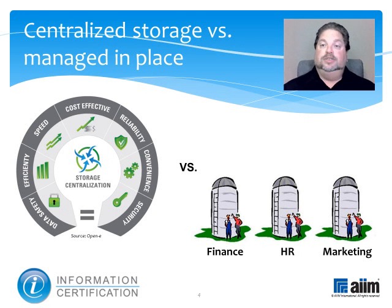Other desirable features include simplification of the storage infrastructure, centralized and efficient management, optimized resource utilization, and low operating cost. If users' requests for information only require data from one functional area to answer — say finance people only ask for information in the finance domain, human resources people only ask for HR information, etc. — then managing it in place, or in a silo, or a book of record, may be just fine. But if users consistently want information that can only be produced using data from multiple areas, then you essentially have to build a centralized storage facility.